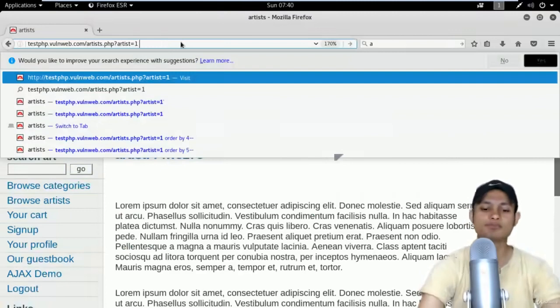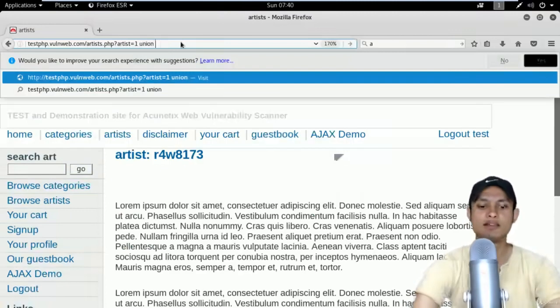So you can type here union select. How many columns we have? 3. So you can type 1 comma 2 comma, and I'm going to replace the third one with the command.